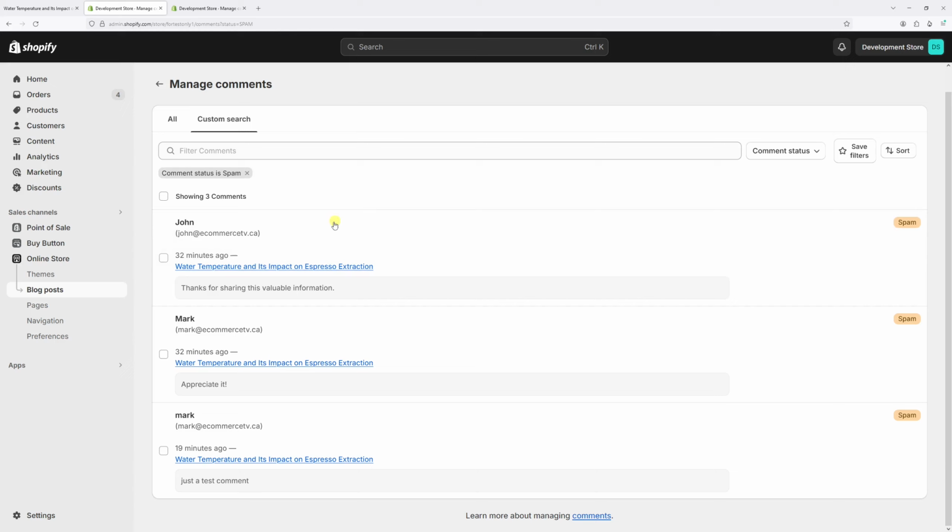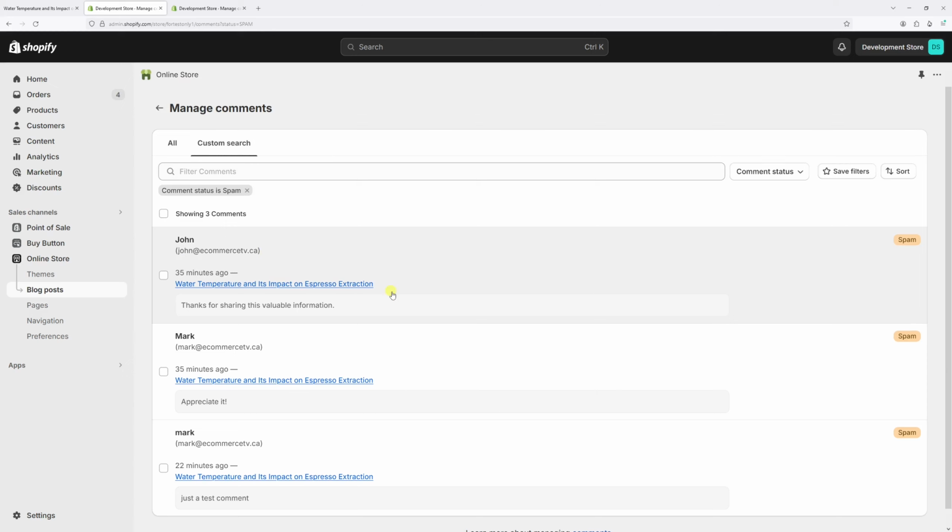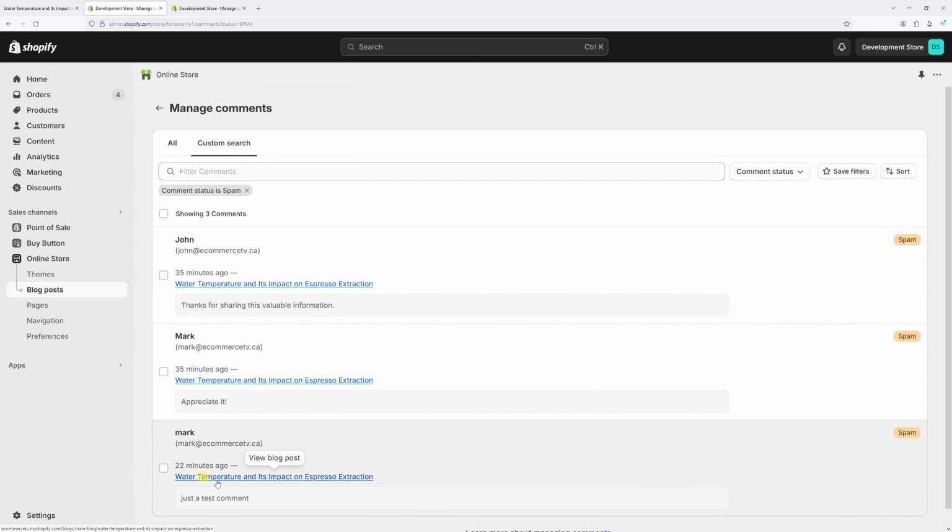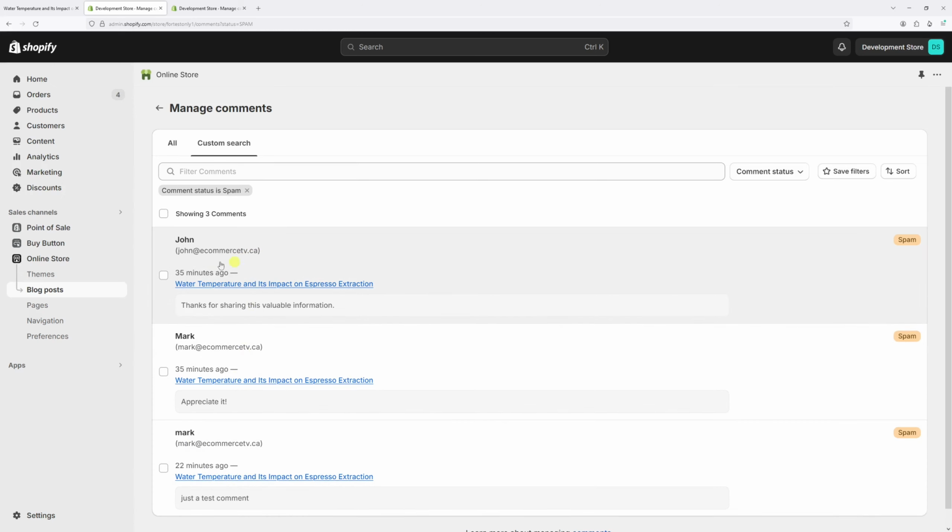As you can see in this example, I have 3 spam comments. So there are a few things what I can do with them. I can either approve them, in other words, they're going to show up on the website, or I can delete them. For the purpose of this example, let's assume that I wish to publish the first 2 comments and delete the last one. So in order to approve comments, let's select both of them.